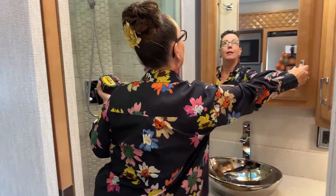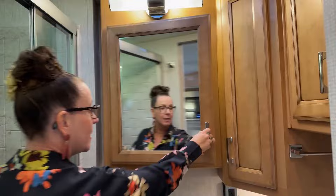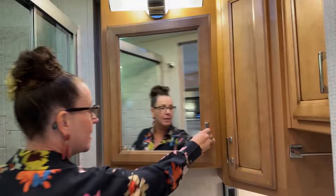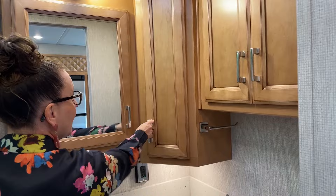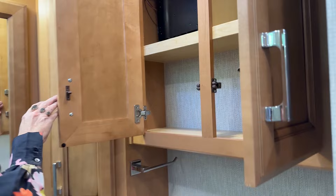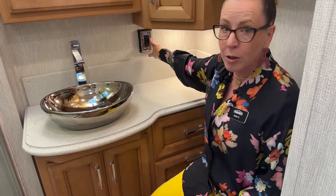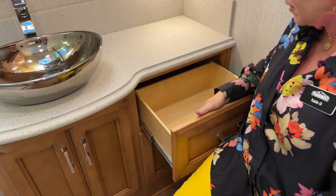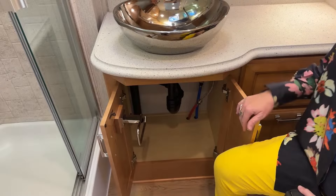In this RV you'll also have things you don't have in any of those Mercedes-based products. This Ford chassis has a fantastic medicine cabinet with tons of space — exactly the layout I have in my Superstar. We took our 40-foot Superstar down to San Alejo and also to Campland on the Bay, spending three weeks on the road figuring out the difference between camping with 50-amp, 30-amp, and boondocking. One nice feature here is that you can run your hairdryer and flat iron — there's a big drawer for your hairbrush and toiletries, space for towels, toilet paper, your black tank treatment, and cleaning supplies.